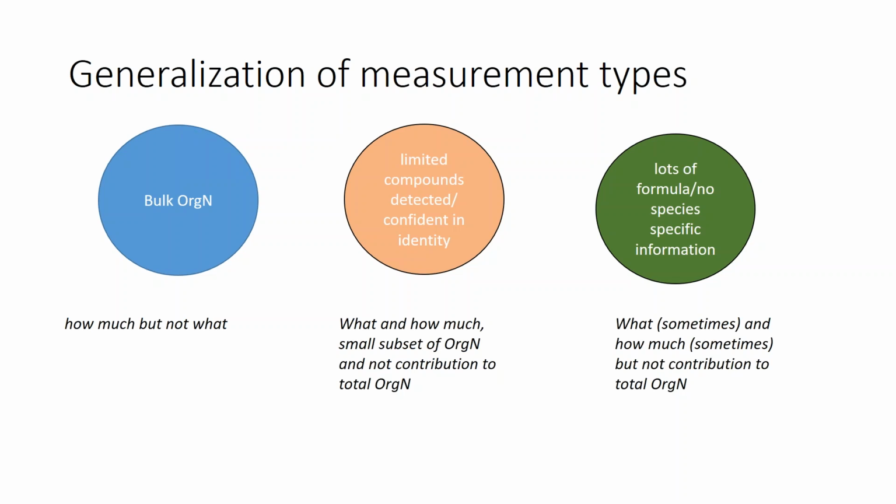And then this other method is getting a lot of different formulas with no species-specific information. Occasionally, they can be identified depending on how much calibration and pre-work has been done, and if there are even standards someone could buy to help identify and quantify what there is. It might give us a range of the different types of compounds present, but it's often really hard to quantify the species that are measured using more of a wide net technique, I guess is what we call that.